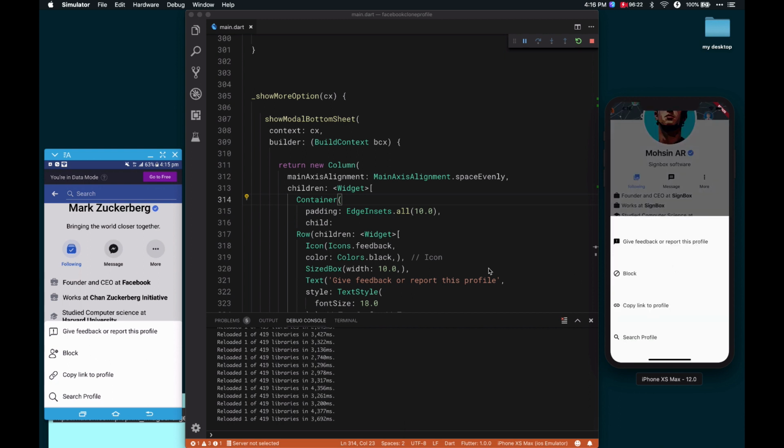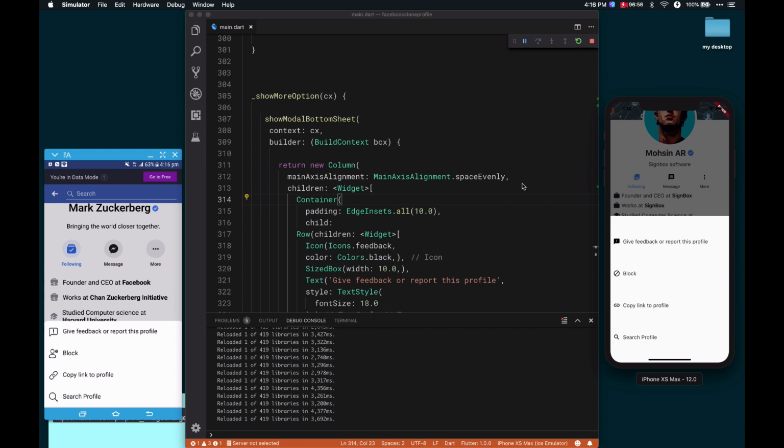Now see, when I use the property of main axis alignment dot space evenly for a column, it will give even space and align all these vertically. The main axis alignment for the column affects the vertical direction, and main axis alignment for the row affects the horizontal.